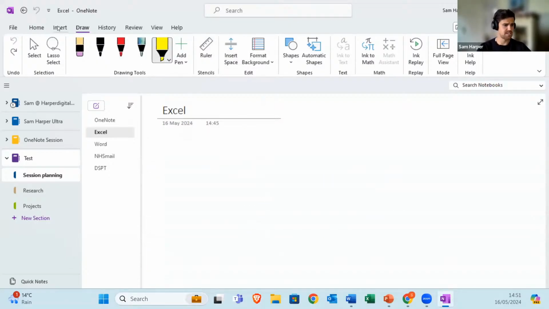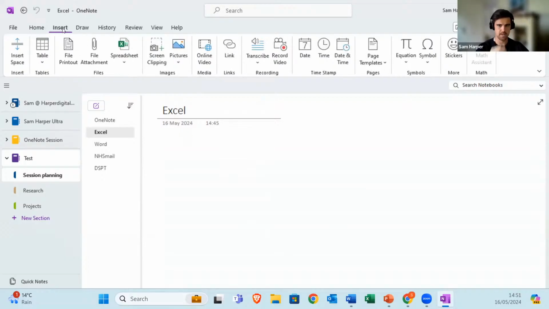So loads of different options in there, but some of the ones that are very beneficial to me is that, as I said, you can really paste anything into OneNote. So for instance, if you go to Insert, it is the tab where you'll find in the toolbar and the ribbons anything you can insert into this program. Just like Word, just like PowerPoint and Excel, you go to that Insert tab, you've got all the different things that you can insert into your OneNote.